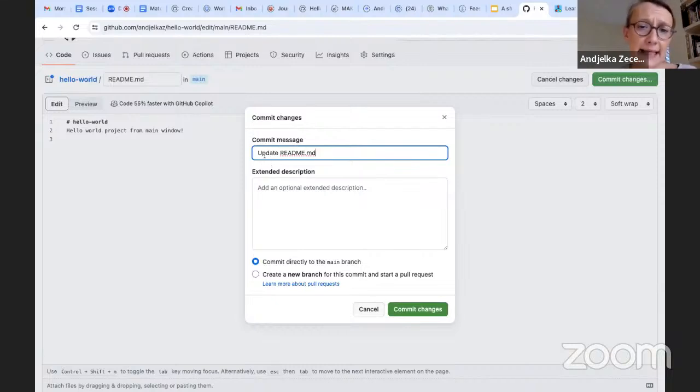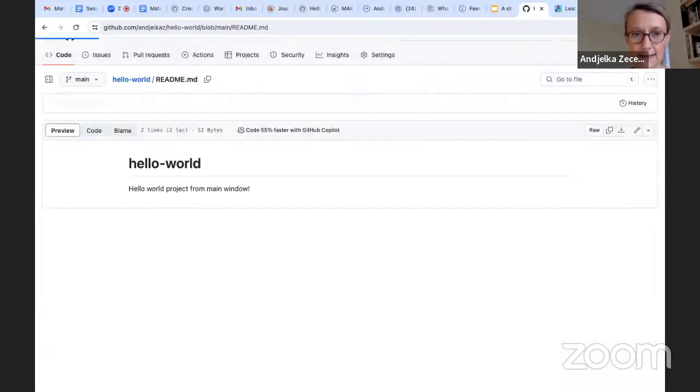I will leave it as it is, update readme MD file, and I will click on commit changes.